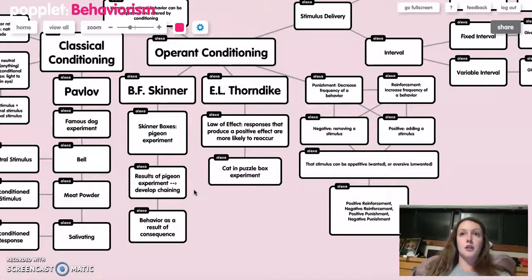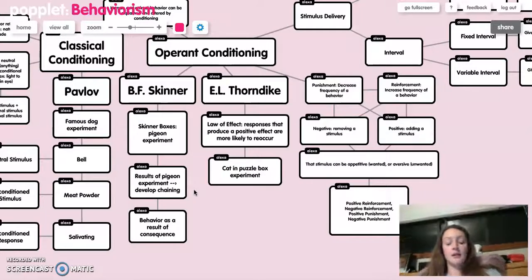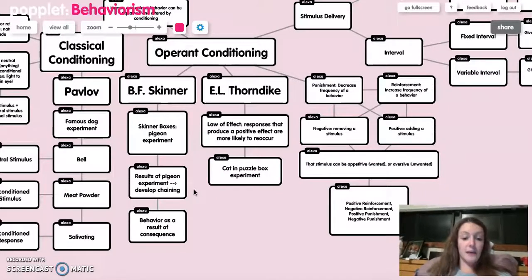Then they taught the dog how to start the car, how to put it into gear, and how to push on the gas. So they trained the dog how to do these things one step at a time, and after it had learned the one thing, they moved on to the next step, and so on and so forth, and that's called chaining. And so all of this rests on the idea that behavior is a result of your consequences.